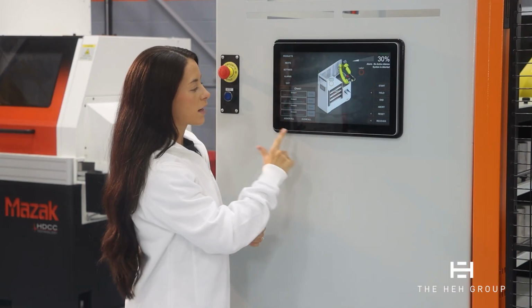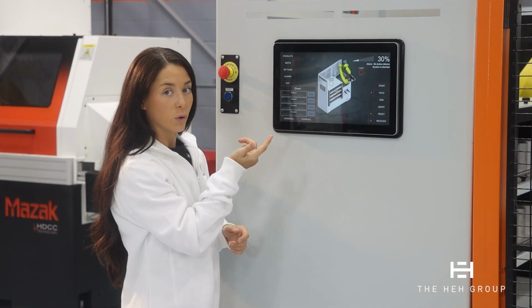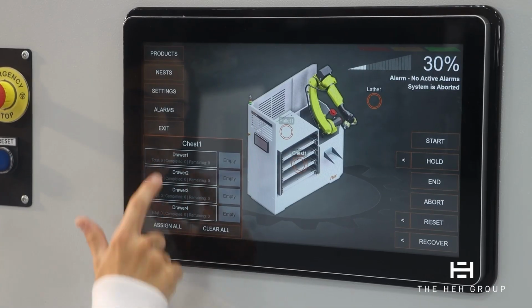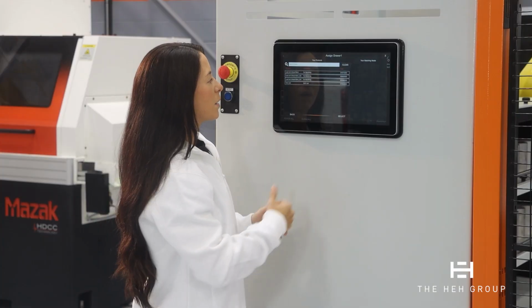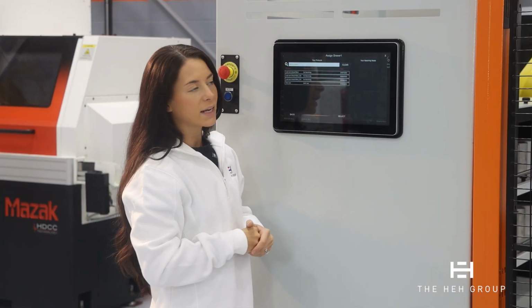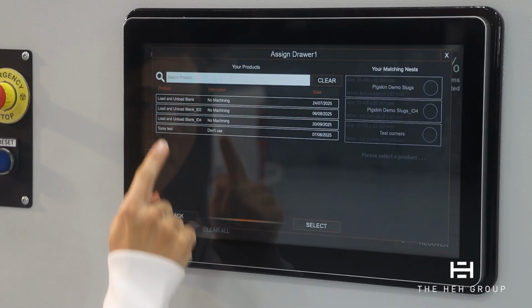All right, so now you have your program made, super easy. You set your nest up, everything is good there. Now the next thing we're going to do is tell the robot, hey, let's get this program going. So in this bottom left-hand corner here, it says chest number 1. You're going to hit drawer run, because let's say that's the part that we want to run first for the day. It's going to pop up all the programs that you have made. Let's select that program that we wanted.